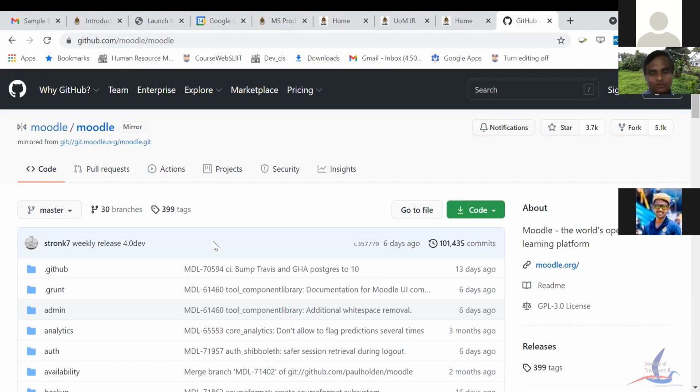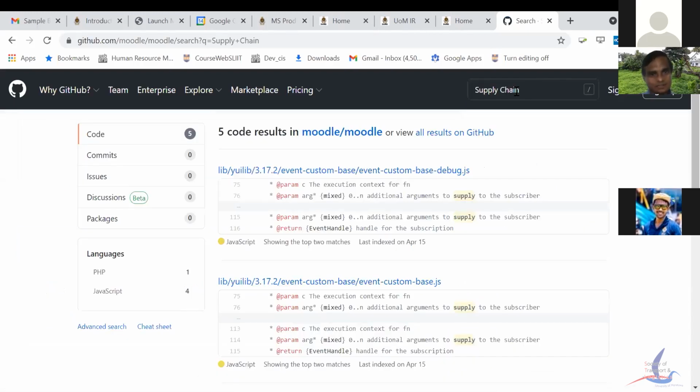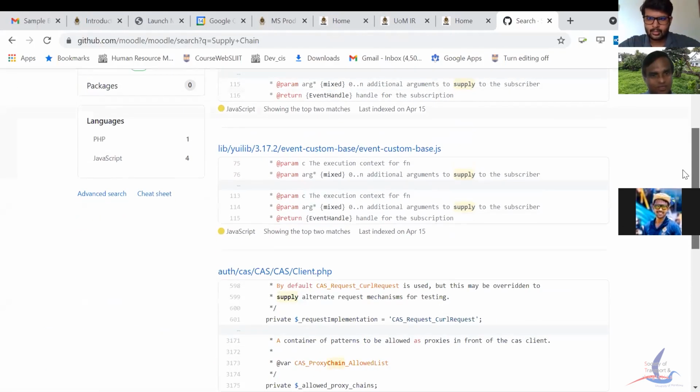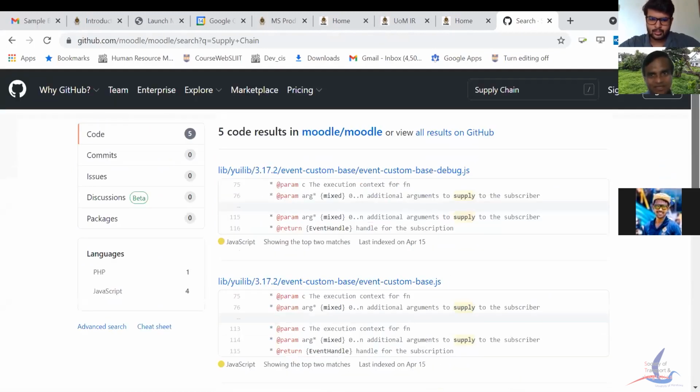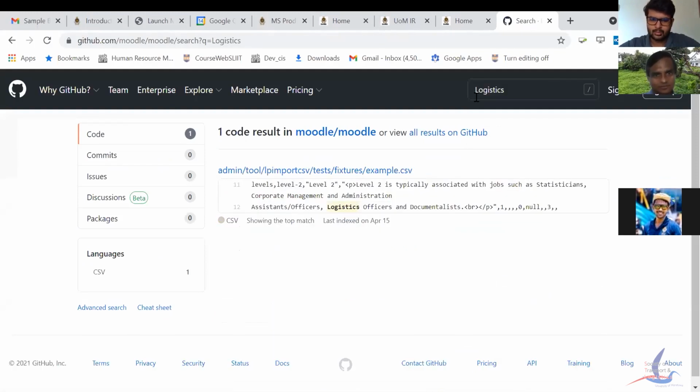Now, suppose that you are doing a project on supply chain. So you can see whether there is any supply chain software, various types of software that is available. Okay, or logistics.